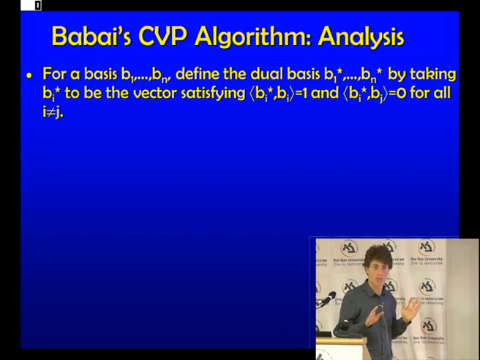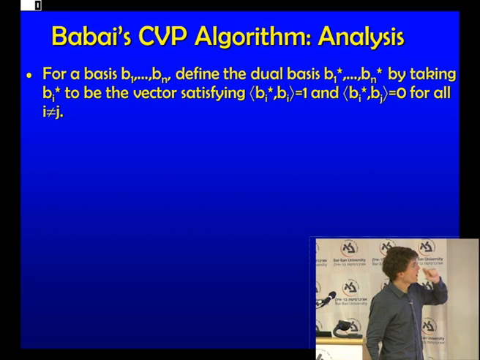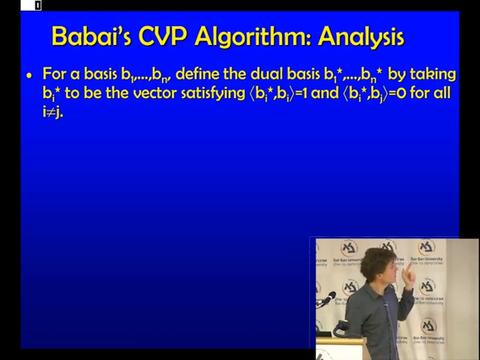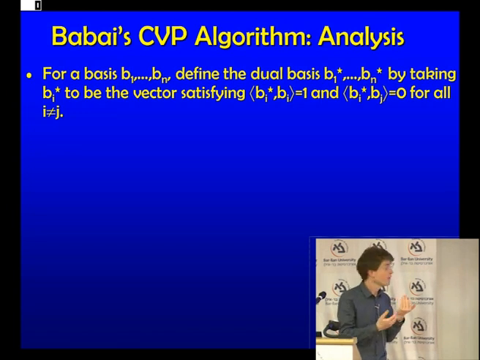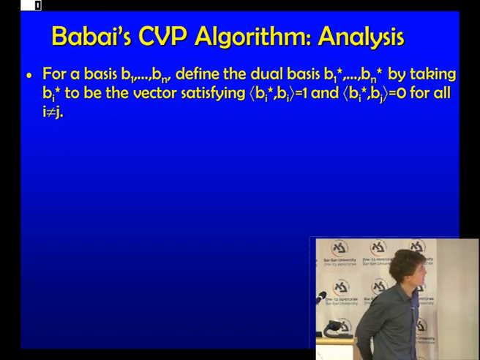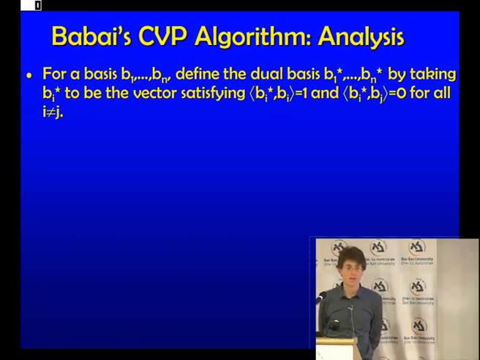So okay, forget about lattices for a second. It's simply the basis defined in the following way. So it's b1 star, b2 star up to bn star. bi star is the vector that is orthogonal to all the bj's, for j not equal to i, and has inner product 1 with bi. So I'll let you stew on it a bit and try to think how this helps us analyze the algorithm without looking at the handouts.